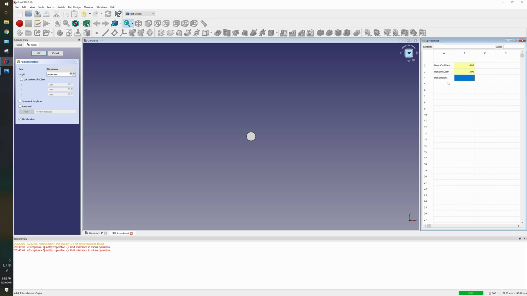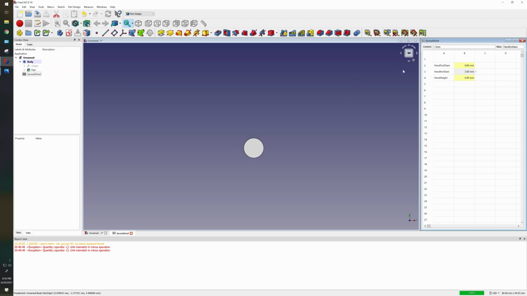Awesome. So let's copy this guy out. Add it into our alias. Hit enter. 4.4. And you know what? We can of course add, my OCD's kicking in, so let's add millimeters. And now in our jumping back across here into our length, spreadsheet, hand height. Okay. Okie dokie. And we got our hand.